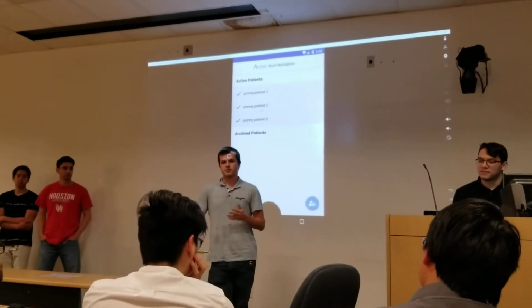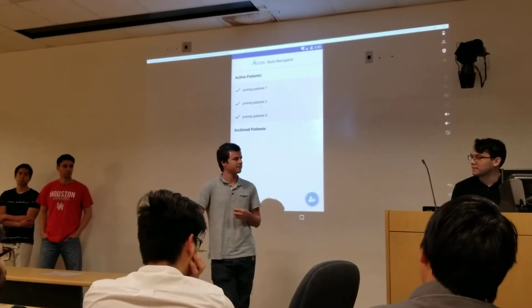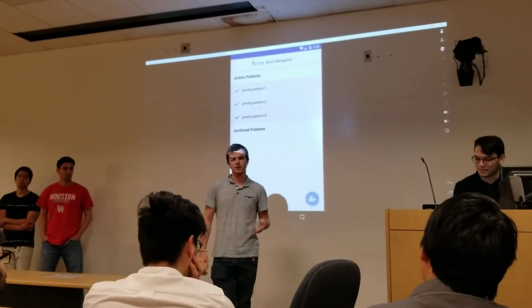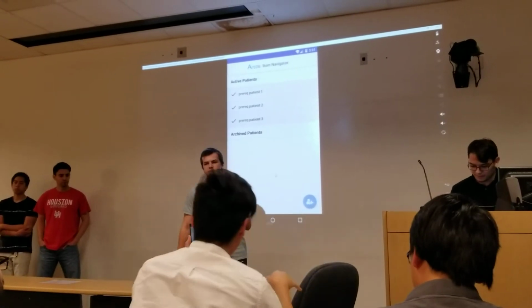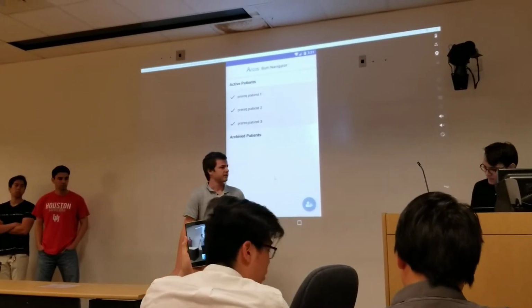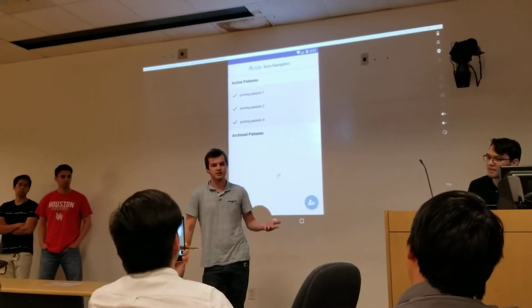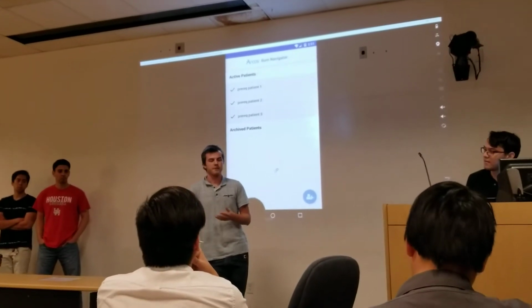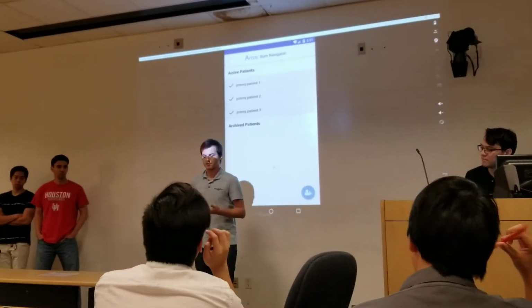So we switched over to Redux, and many of us had never used Redux before, so we had to go through that process of switching all of our code over to the new design pattern, and that took a significant amount of time. Also, other challenges is that some of us had never created an Android application before. Some of us had never touched React Native, which is the framework we used, and some of us had never even used JavaScript. So there was a little bit of a learning curve.